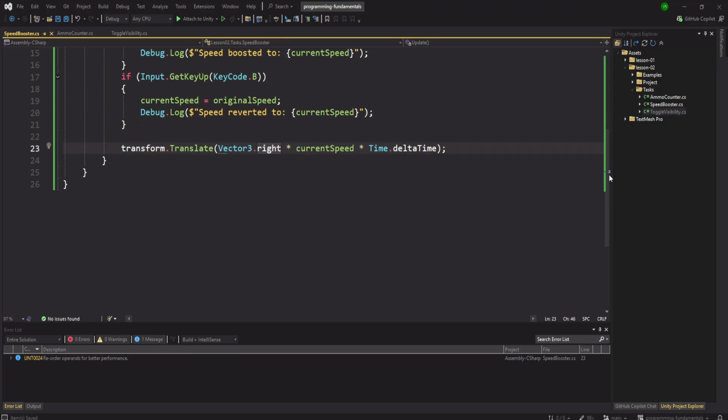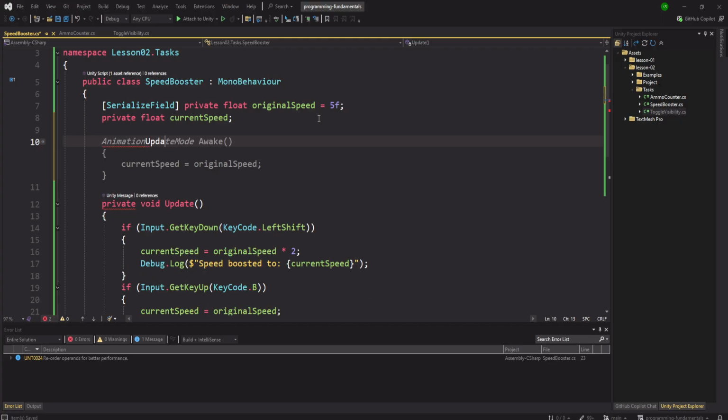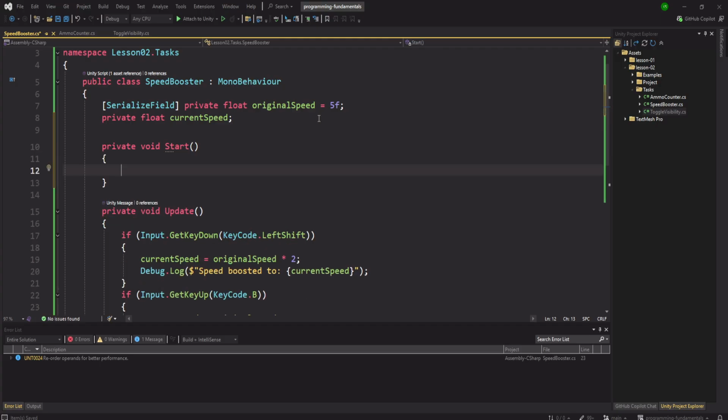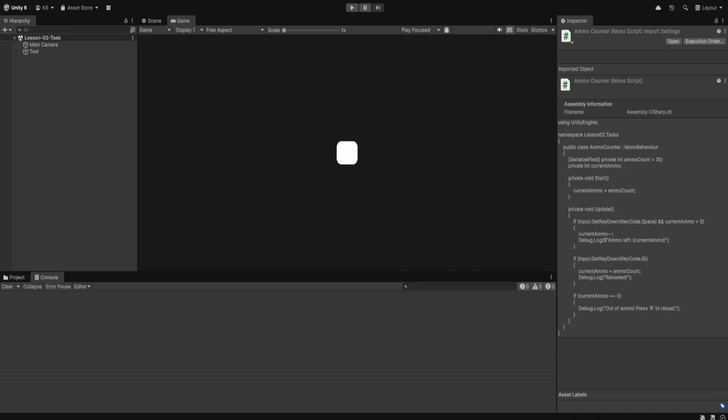So let's go inside Visual Studio. Inside our speed booster, the starting speed was not set. So inside the start method, our current speed was the original speed. And yeah, that should be it.